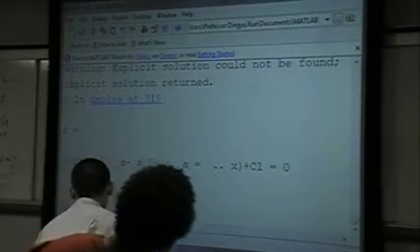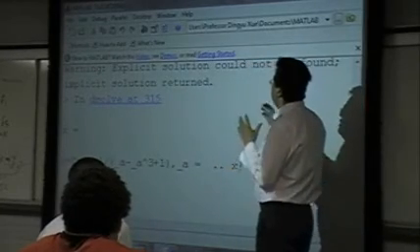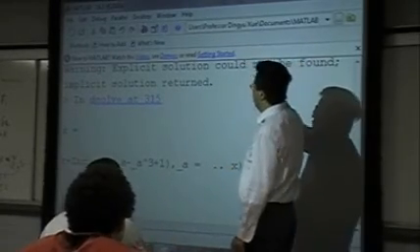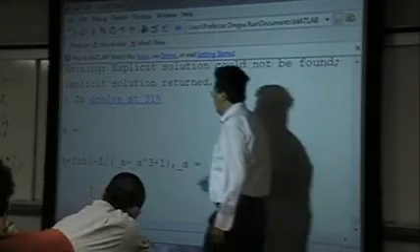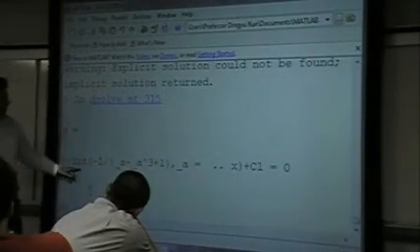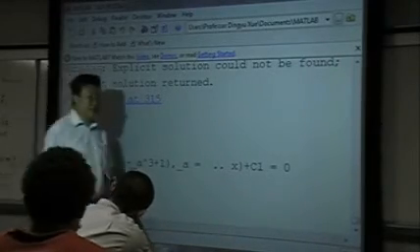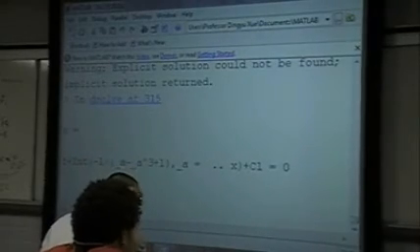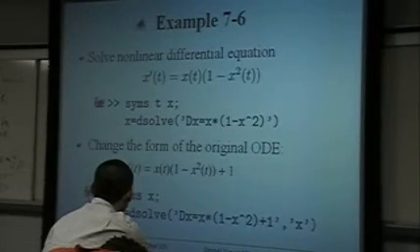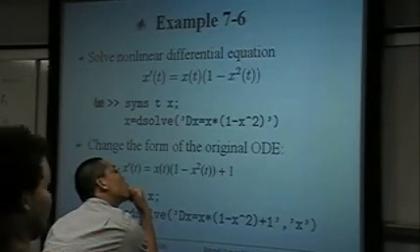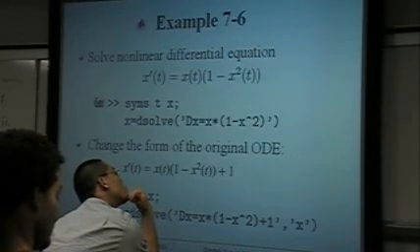If you try to find the analytical solution, you will have a warning here. So there is no explicit solution to the original problem. No action has been taken on the original problem, which means that there is no analytical solution to the second example. It can be concluded that for almost all the nonlinear differential equations, there is no analytical solution.